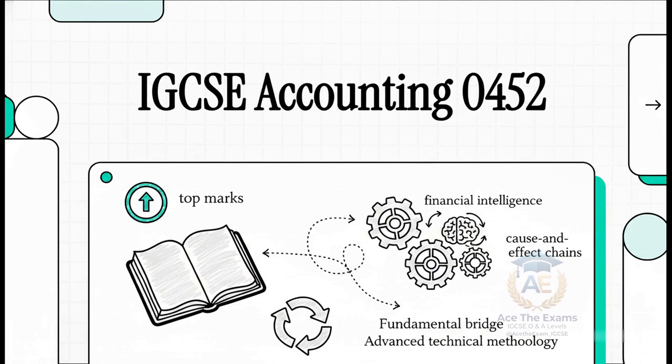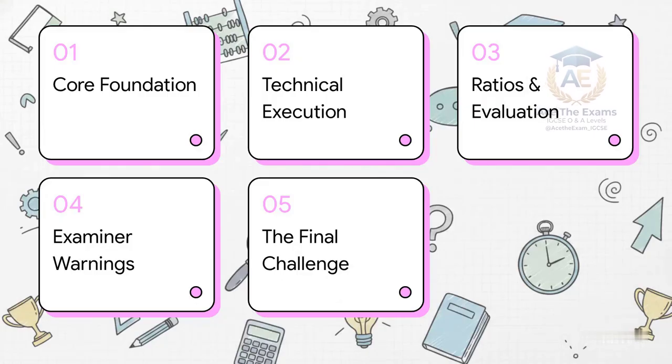Today, we're deploying what we call the advanced technical methodology. This means we're not just going to sit here and memorize rules. We're going to fundamentally understand the complex cause and effect chains that actually drive modern accounting. So, looking at our roadmap for today, we're skipping the basic fluff.